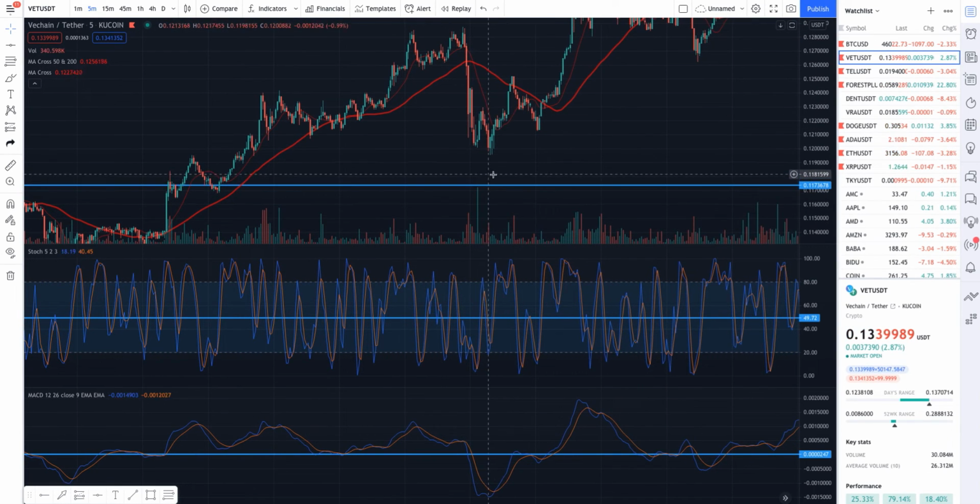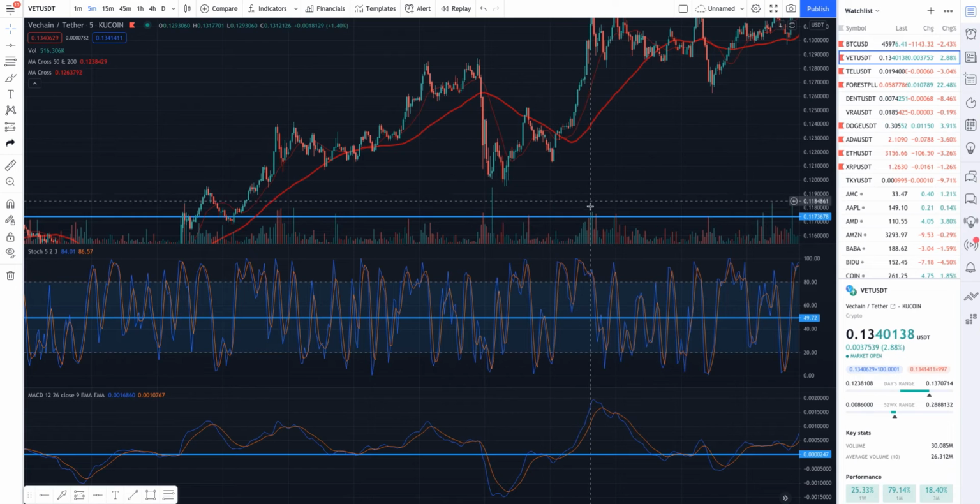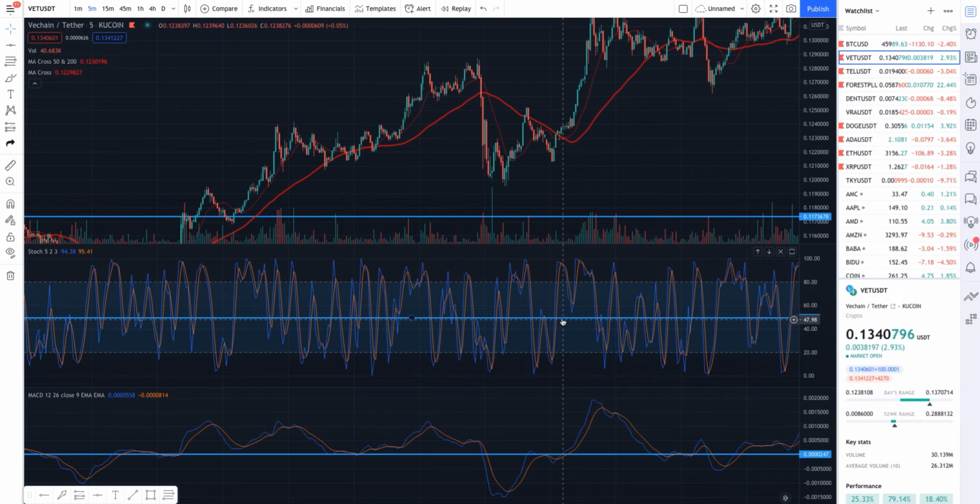So right here would be another indication of when I would do it, right? It drops a little bit below, like I didn't get in here, right? But I would get in right there, like right around here. See, once it gets right there, see it's above, then you want to come in right around here. So this is where you would probably make your entry point, somewhere around here.